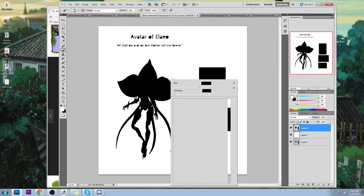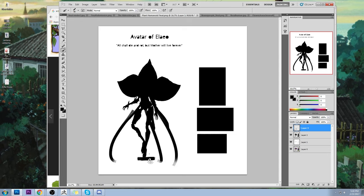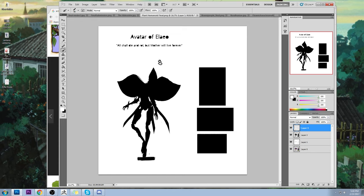So what I would do is shorten these. They don't need to be that long. They've served their purpose. They're like little whiskers or tails or something like that that help it sense its environment. You could have stopped it here. These legs are doing the job of reaching down here. If you add three more, it just gets to be too busy. Really busy. What you could have done here is, it could have been two petals, since you're going for the symmetrical, and you could have brought back the shape of the head and really showed those spikes of this reference right here. Those were some nice spikes to show off.